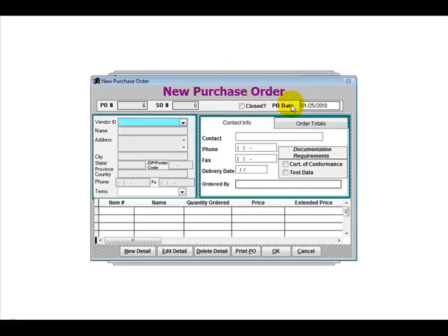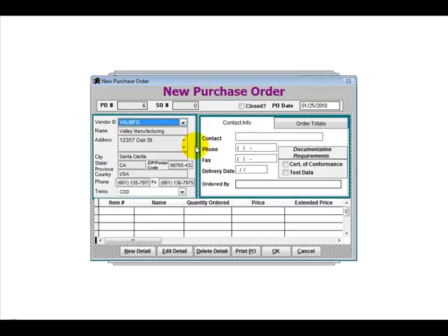Next, you should select the vendor who you're sending the purchase order to. This is done by selecting the vendor from the Vendor ID drop-down list. The vendor's contact information automatically fills in below the Vendor ID drop-down list. The payment terms that are usually used with this vendor also automatically fill in the Terms drop-down list, but you can change the payment terms if you need to.